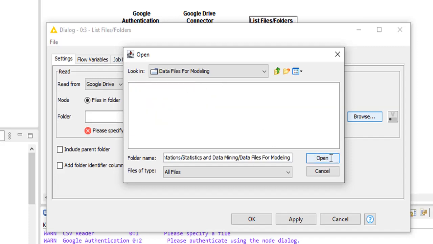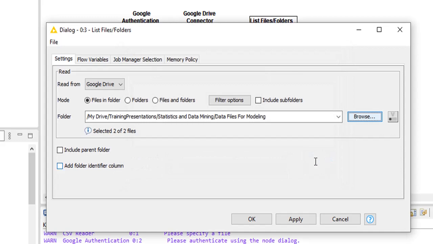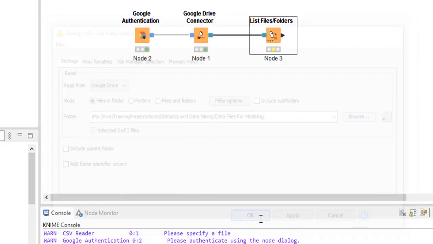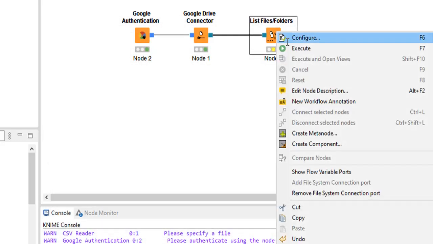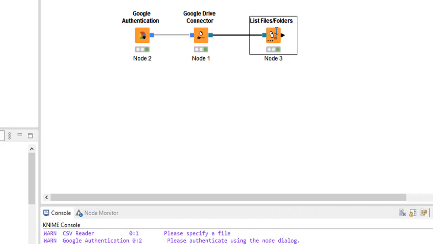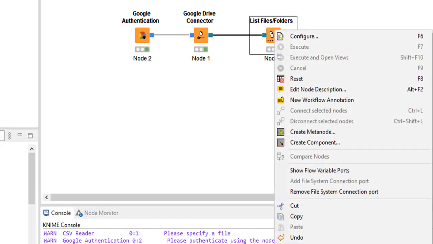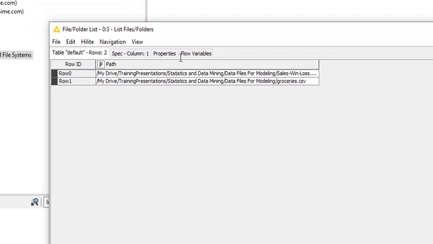Okay. That's going to be the working directory that I want to do. And I'll go ahead and click OK, and I'll execute this node. And now I'll right click, and you can see now I've got two files in that directory. I've got a sales win-loss CSV and a groceries CSV file.